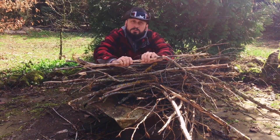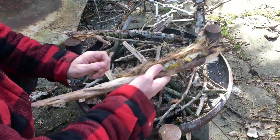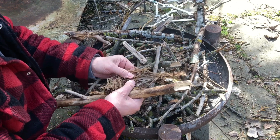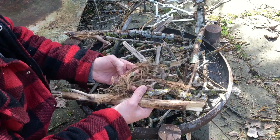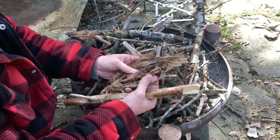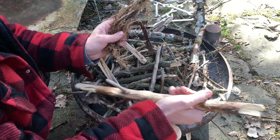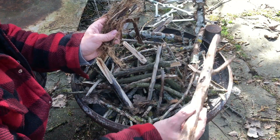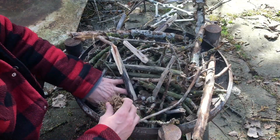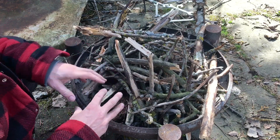Let's start with the campfire. When you find branches like this - I think it's called poplar in English - with a bark which is this dry, then you can use it for making a fire. Lots of you use birch, but I prefer using poplar because this is such a combusting material that it's my favorite thing to start a campfire.